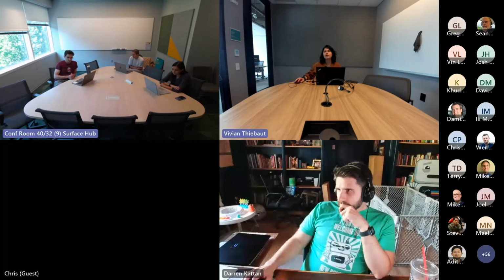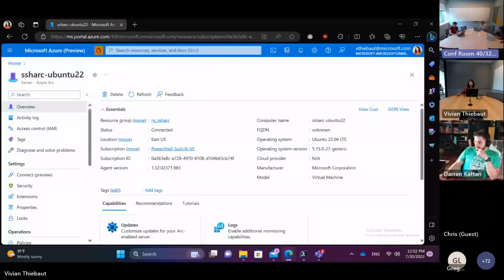I'm going to share my screen real quick. Can you guys see my screen? Yep. Okay. Once you onboard a machine to Azure, you're able to manage it using the Azure control plane, just as you would with your other Azure resources.